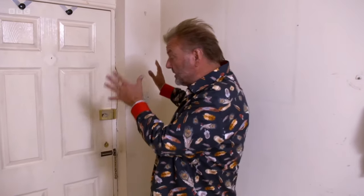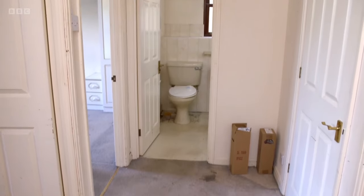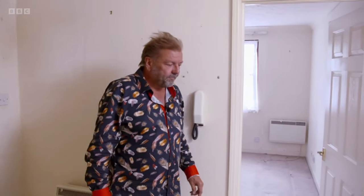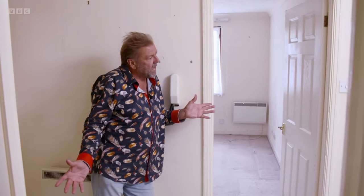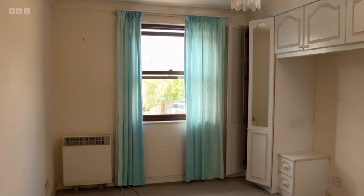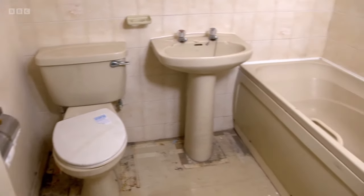Actually, the communal area's in nice condition, which is a really good thing to see. Flat itself, first thing that hits you is the colour. It's all this kind of beigey kind of magnolia. Everything is, wow, the carpet, the walls, the doors. It's like you've walked into the middle of a cake. Well, kind of a beige coloured cake. But first impressions are lots of space. Nice little entrance area here. Two bedrooms, one there relatively small, that one there a bit bigger, a double. Toilet at the end there definitely could do with refurbishing.